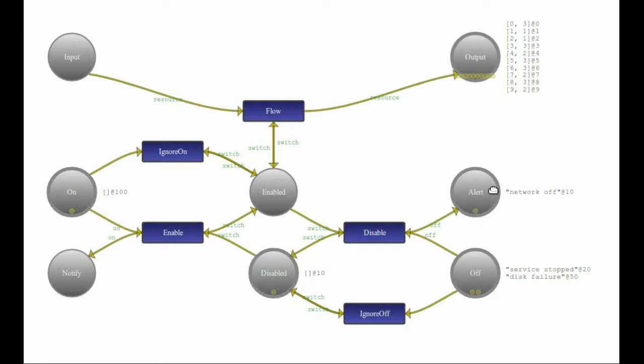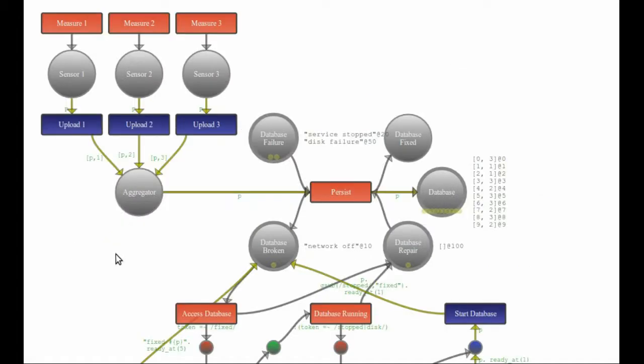and that is what happens to the alert. This network off is going to be processed by the contingency plan. So let's go back to the main network, and you'll see here it is. There is the token sitting here at the bottom of the screen, the network off token. It used to be up here where we've put in our modeled failures, and it got moved down to here, blocking this persist transition so that this no longer works.